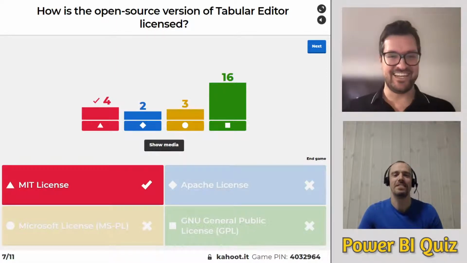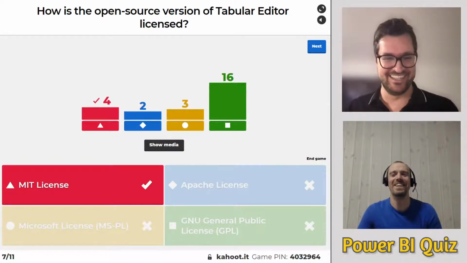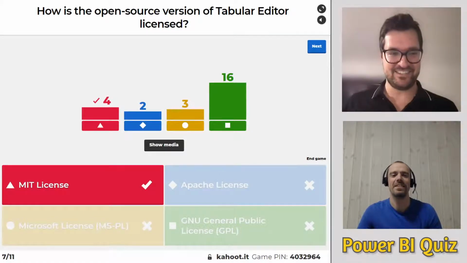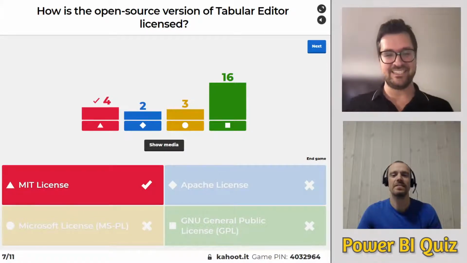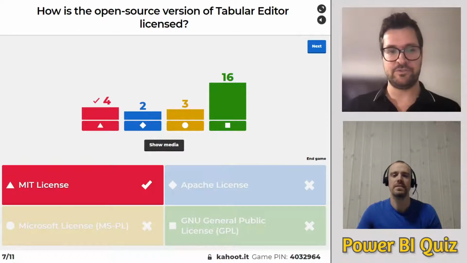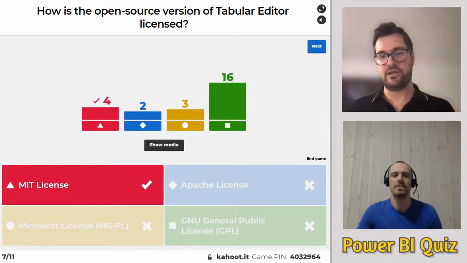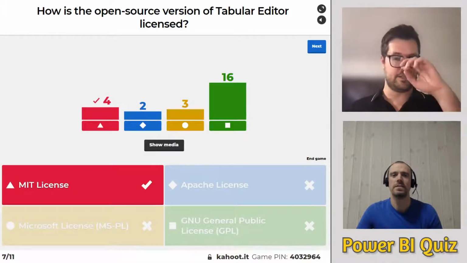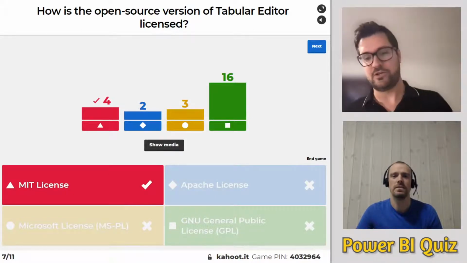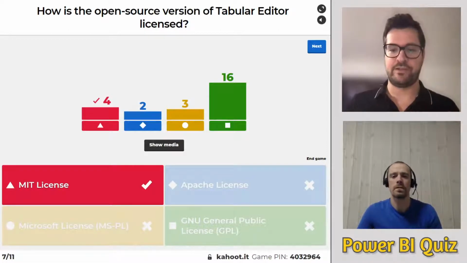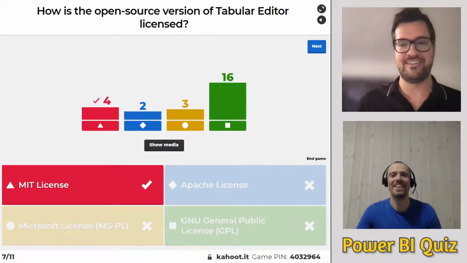All right. This was actually a good question since most people got this wrong. The correct answer here is actually an MIT license. There's not a lot of differences between these licenses. Mostly, if you look into the terms of the licenses, it's about not having any kind of liability. So if you're using Tabular Editor and something breaks and you lose all your customers or your company's data, then it will not be my fault, and you can't drag me to court or anything like that.